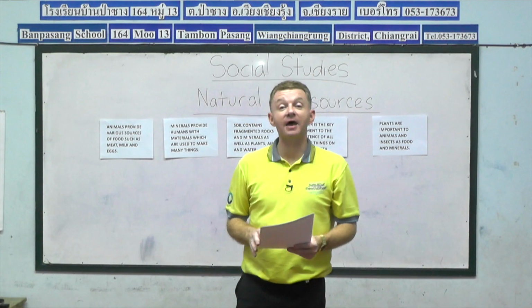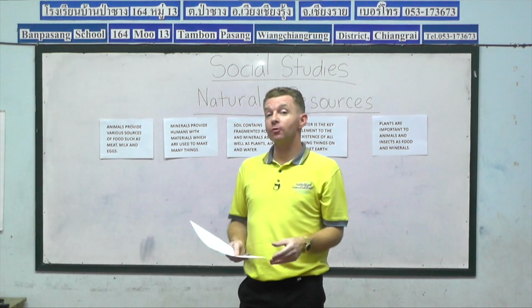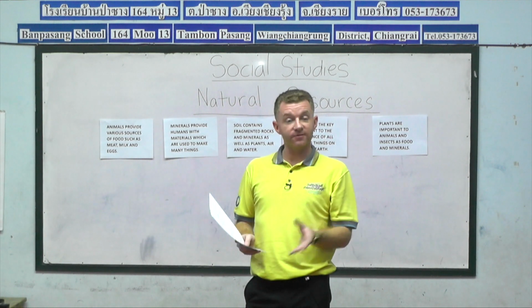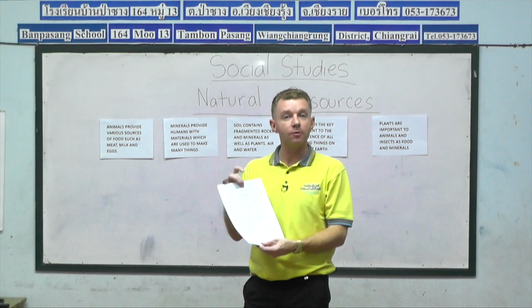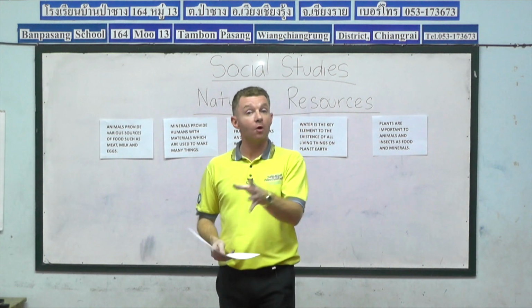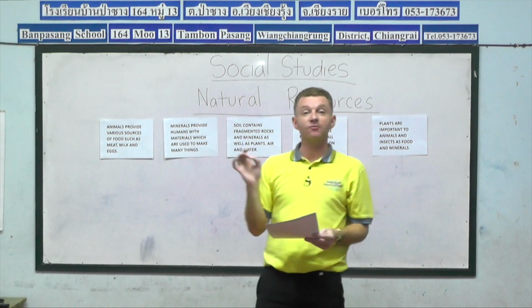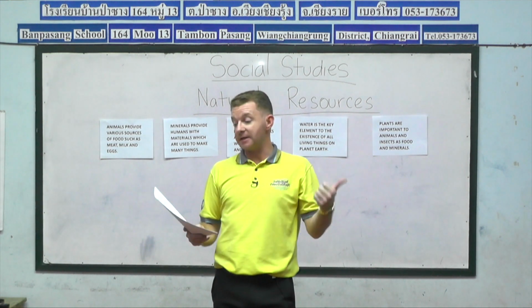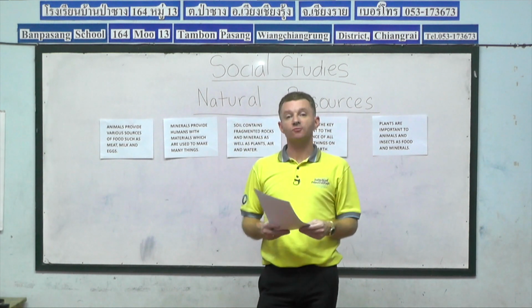And now it's time for our worksheet activity. So teachers, make sure every student in your classroom gets their own worksheet. What we've got today is a list of various natural resources in the word box. What we want our students to do is to think about the different categories of natural resources and then write the words of each one in the correct category according to plants, animals, minerals, and so forth.